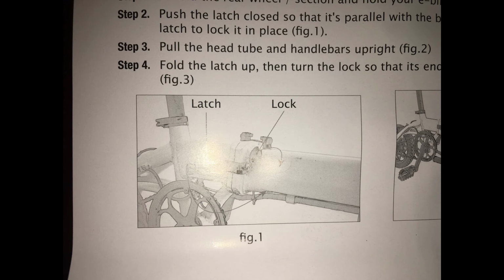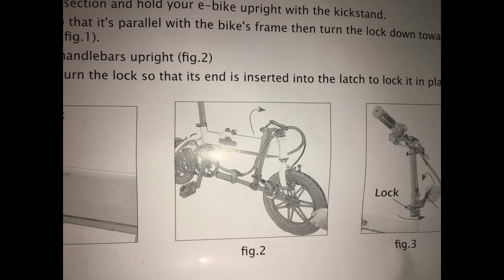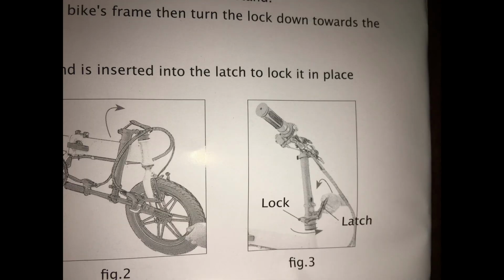Storage. Below are some tips to consider when storing your Swagtron EB-5 electric bike. Before storing, fully charge the e-bike to prevent the battery from over-discharging while unused. If storing the e-bike for more than 1 month, discharge and recharge the battery at least once a month. Cover the e-bike to keep dust out. Do not store in a dusty environment, as this may cause damage over time.